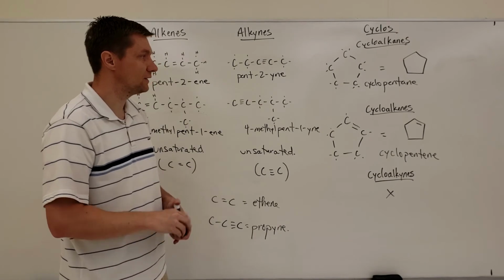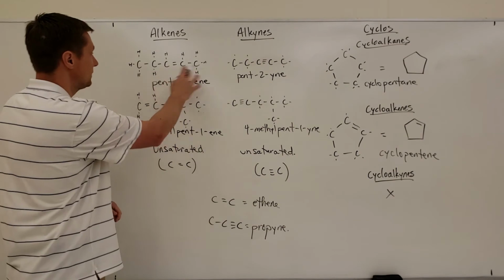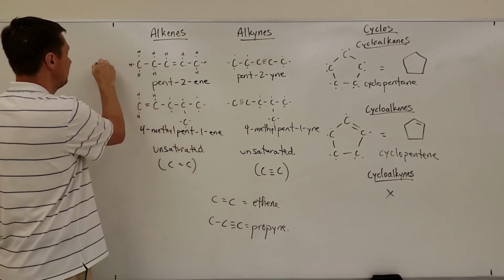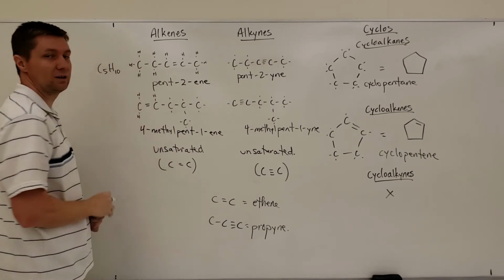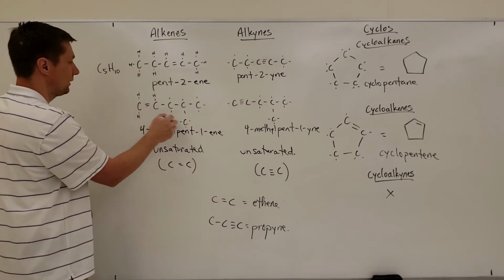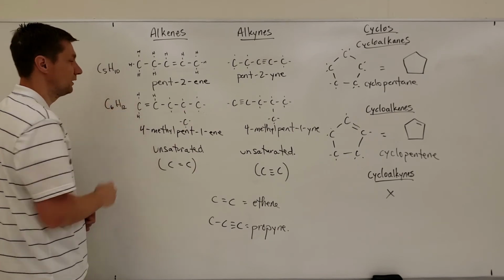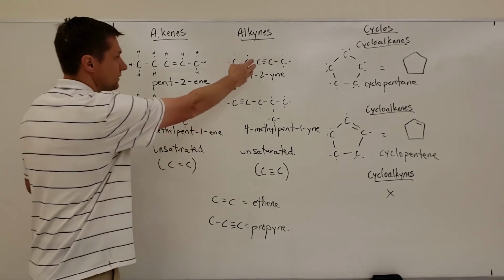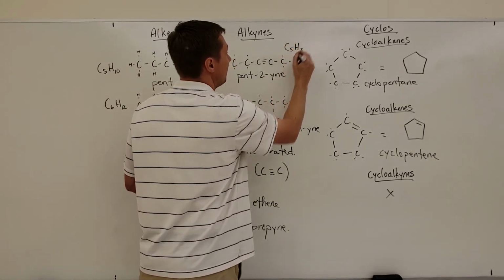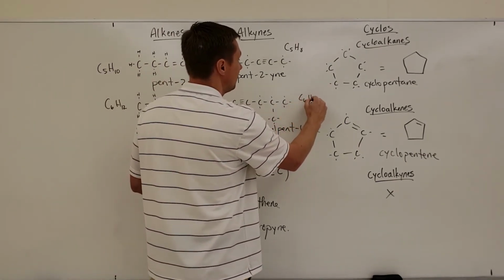And so you can see how this affects the chemical formulas. If I take a look at these, this compound right here is going to have a chemical formula of C5H10, if you count those out. This one right here, again, same thing, except it's got 6 carbons with this methyl branch. This would be C6H12 if you count all of those. This right here would be C5H8, and this one right here would be C6H10.